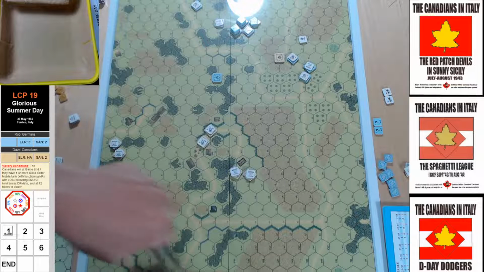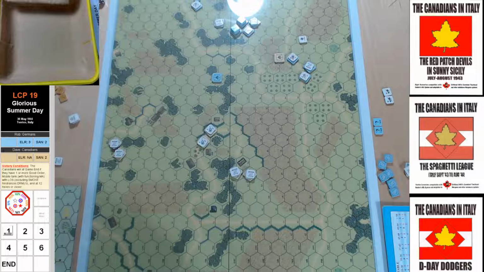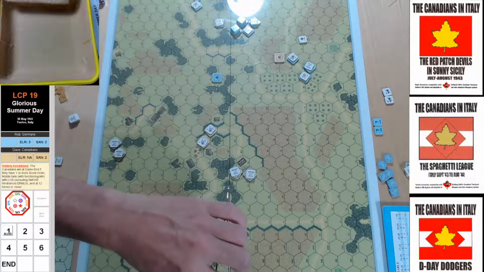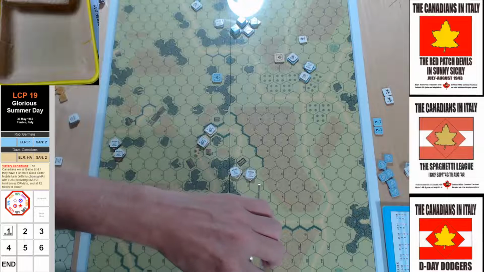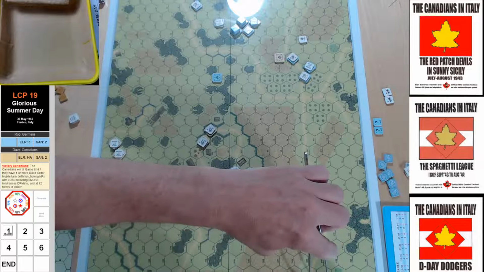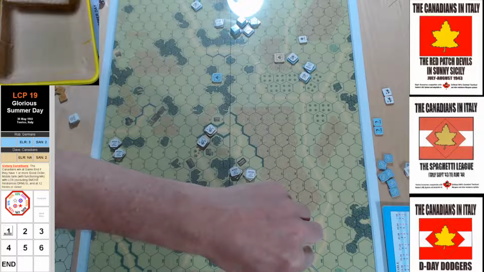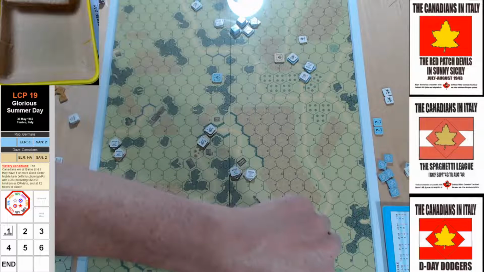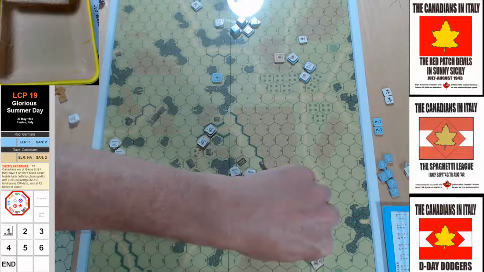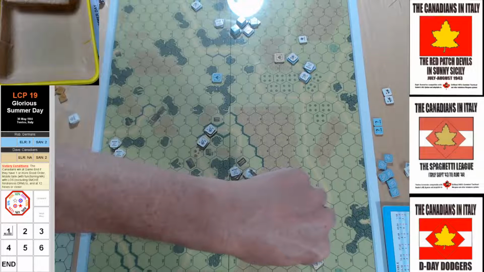So these guys will come on unbuttoned. So it'll come on from this hex here. They're facing in this direction. So it's 1, 2, 3, 4, 5, 6, 7, 8, 9, 10, 11, 12, and 13 to stop.